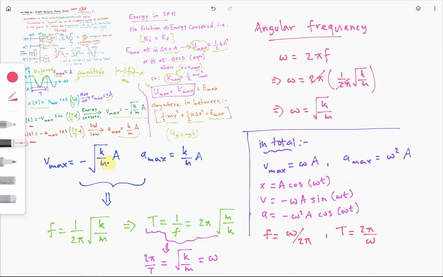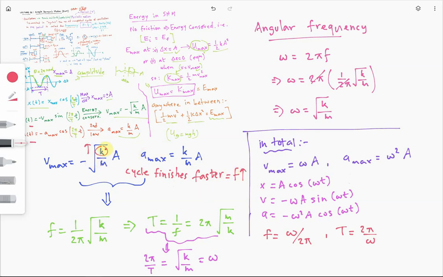Now, for a system where you have a constant mass, where you have already chosen the mass and you hold it at a constant amplitude, or you displace it at a certain known length, if you change the springs, that is, if you're changing the spring constant with an increasing k, we see that both the Vmax and the Amax increase, because with increasing k you will have a higher restoring force that will result in a higher acceleration, that will result in a higher speed, and then that would mean the cycle finishes faster. For a higher or larger k, the cycle finishes faster. So frequency must be higher.